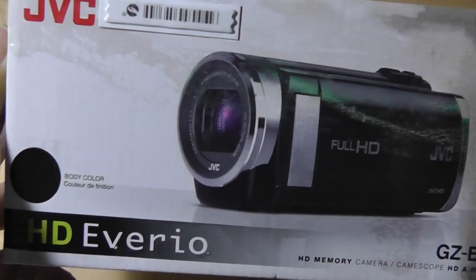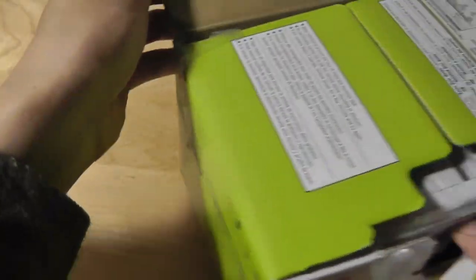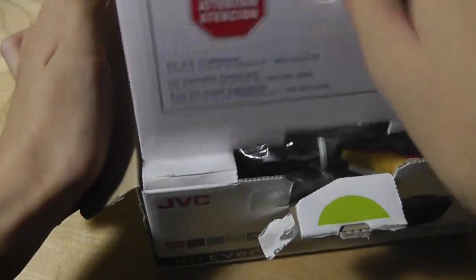This is what the packaging looks like, and you can see it comes in a few color iterations. It includes the battery onboard, and there are serial numbers across the sides as well as support for SDXC cards. It also lists system requirements for the software installation. Inside, there's access to instruction guides, user manuals, software CDs, and warranty guides.